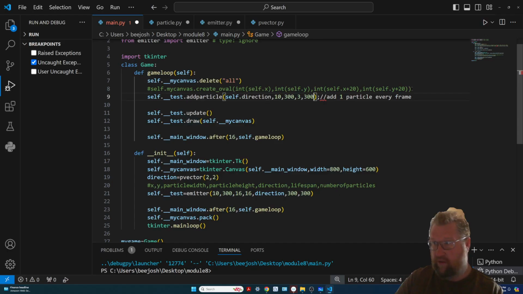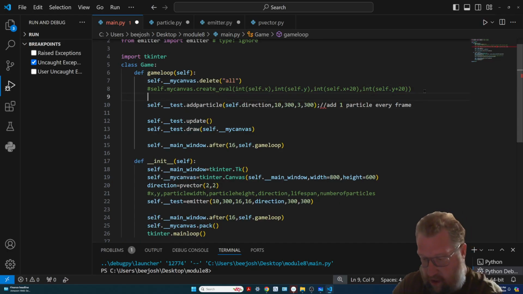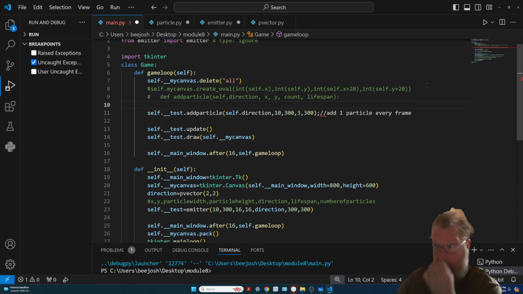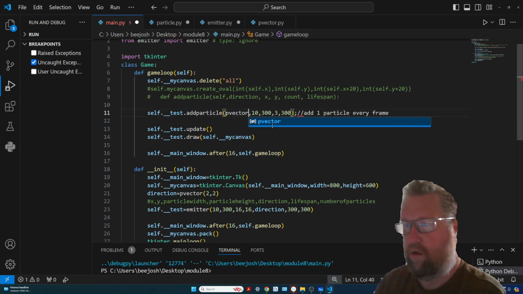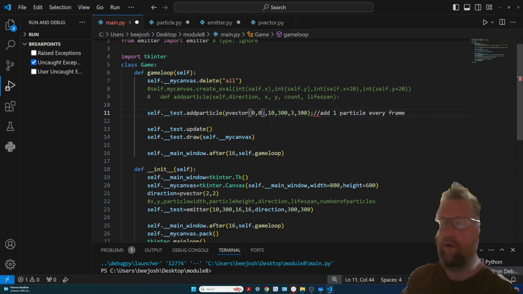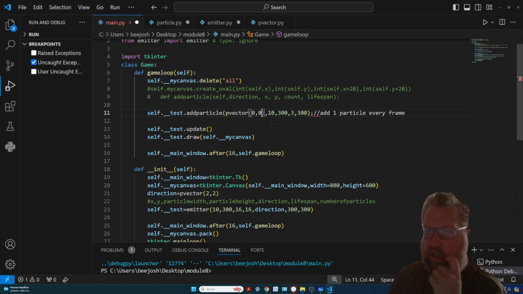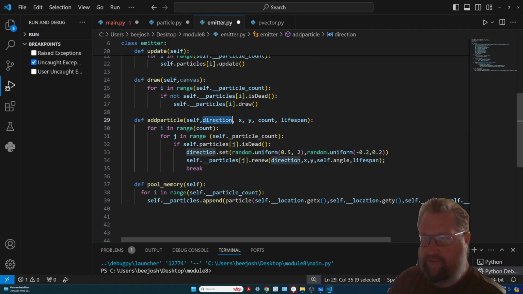Let's put a comment in here so we know we're going to have some messing around to do. So direction, let's create a p vector of 0, 0, so it's basically directionless. Because if we go back to the emitter, we're expecting a p vector there, because we say set, and then we send it. So we're already just overriding it.